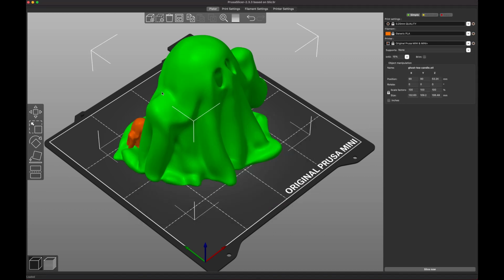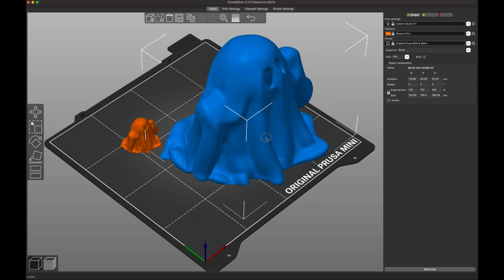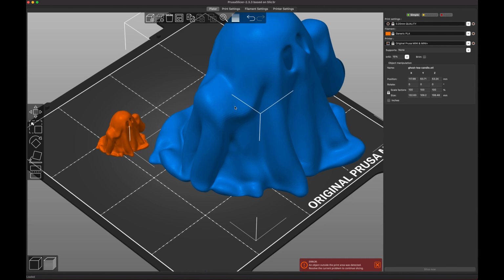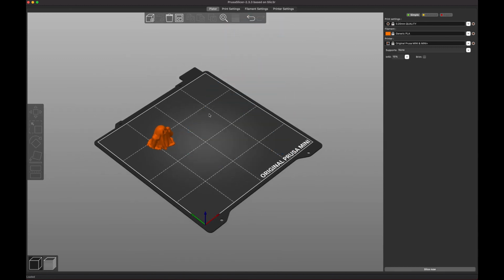Yeah, that's definitely going to be a little bit too big for the plate. So even if we move it over to the side here, you're going to see down at the bottom, we get an error and it won't let us slice this. So we'll go ahead and remove that, and we're just going to go ahead and slice the mini ghost. This is very easy to do. Down on the lower right-hand side, click Slice Now.